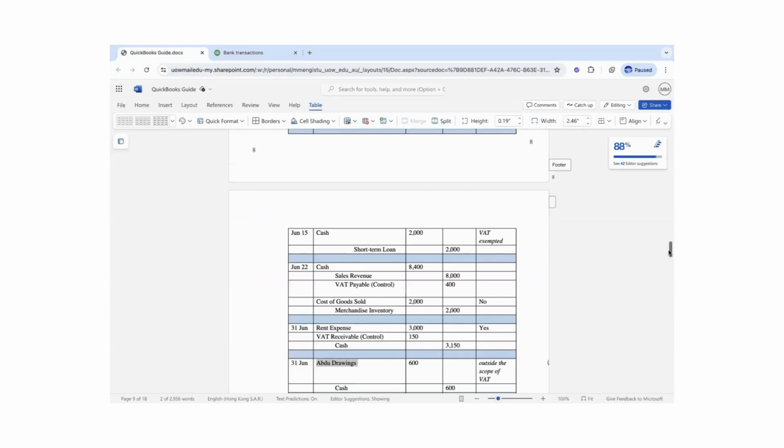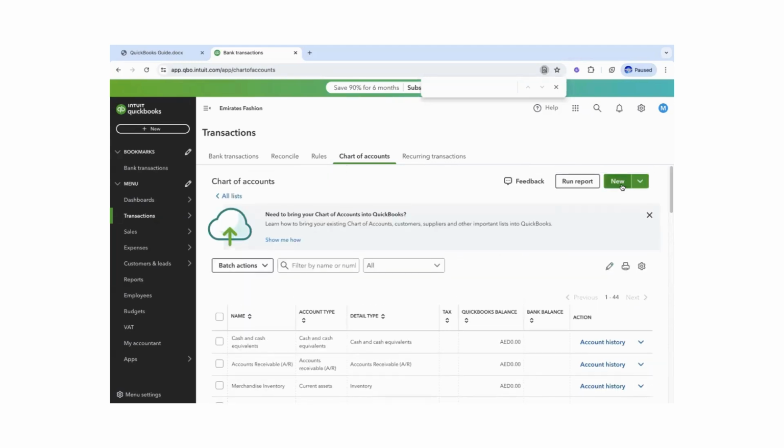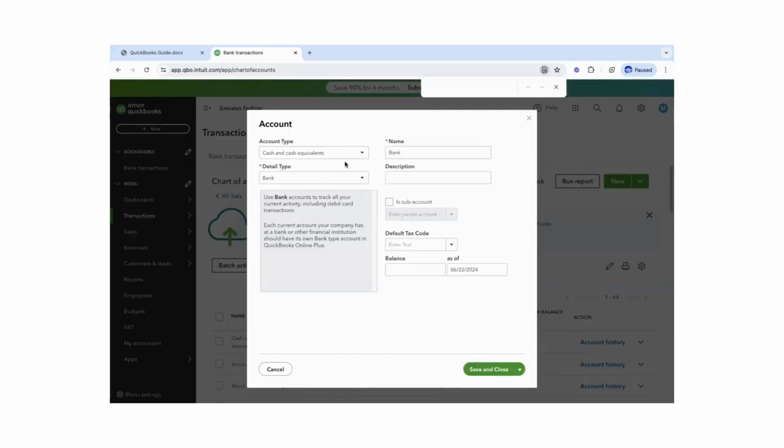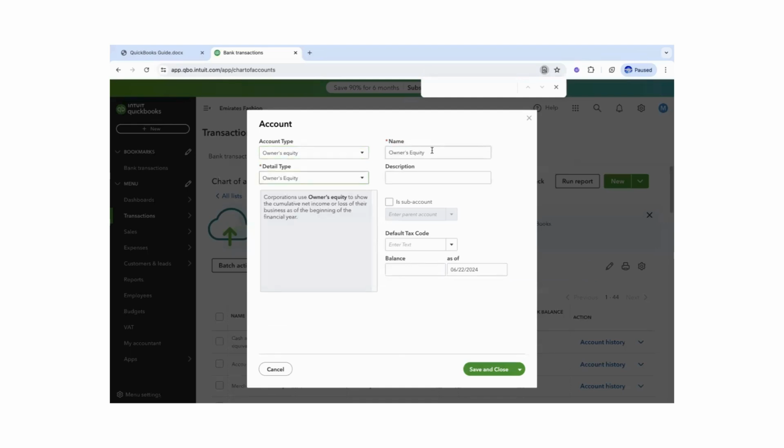Drawing. I think we don't have withdrawal or drawing here. We don't have it, so let us just create a new account. It is an owner's equity account. This drawing.